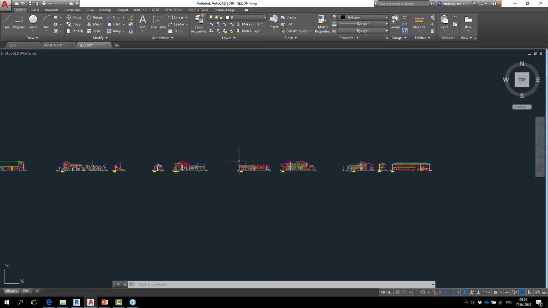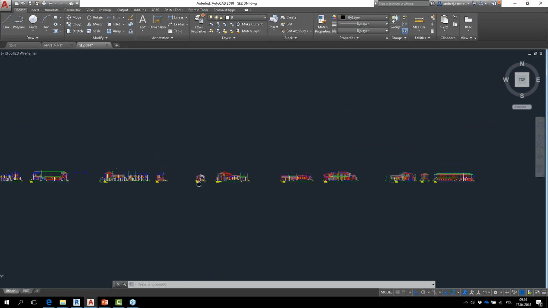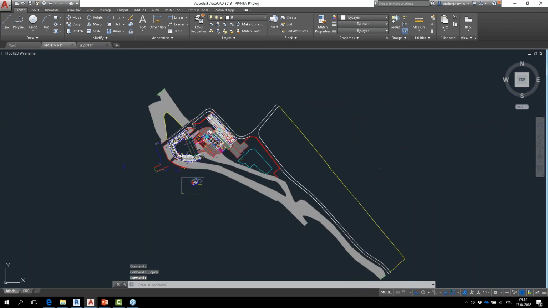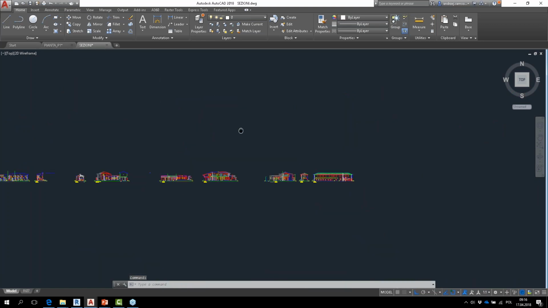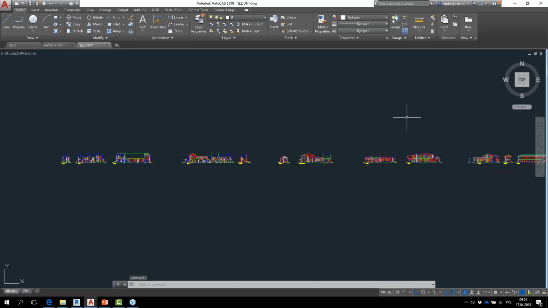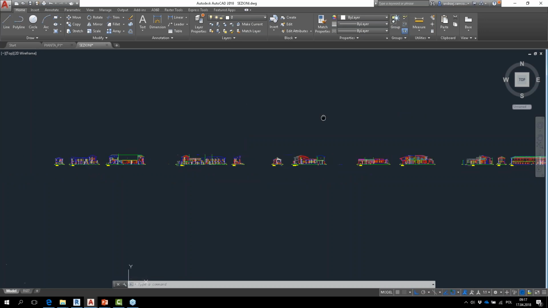So, for example, what I did here is a floor plan of a building and sections separated in 2 different files, because of course what I'm gonna do, I will have to import this file into Revit, and what is really important is that these files should be cleaned up before importing them into Revit.